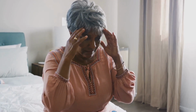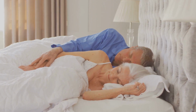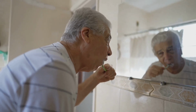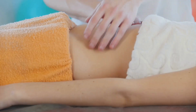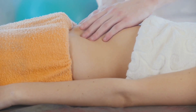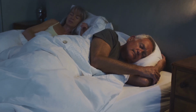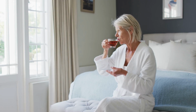Now, if you're thinking, this sounds lovely, but will I really keep up with it? That's fair. The answer is yes. If you make it part of your wind-down routine, keep a small dish of the mixture next to your bed or in your bathroom. After brushing your teeth, take a minute for yourself. Just 1 minute. That's all it takes to nourish your belly, calm your nerves, and prepare your body for deeper rest. Many seniors have told me this simple ritual changed the way they end their day. It became a quiet time to care for themselves. And that kind of loving habit?